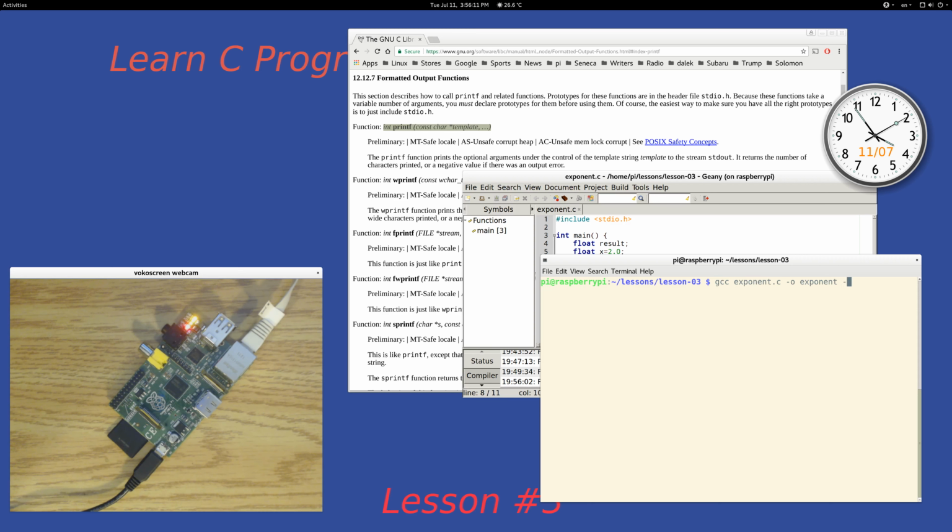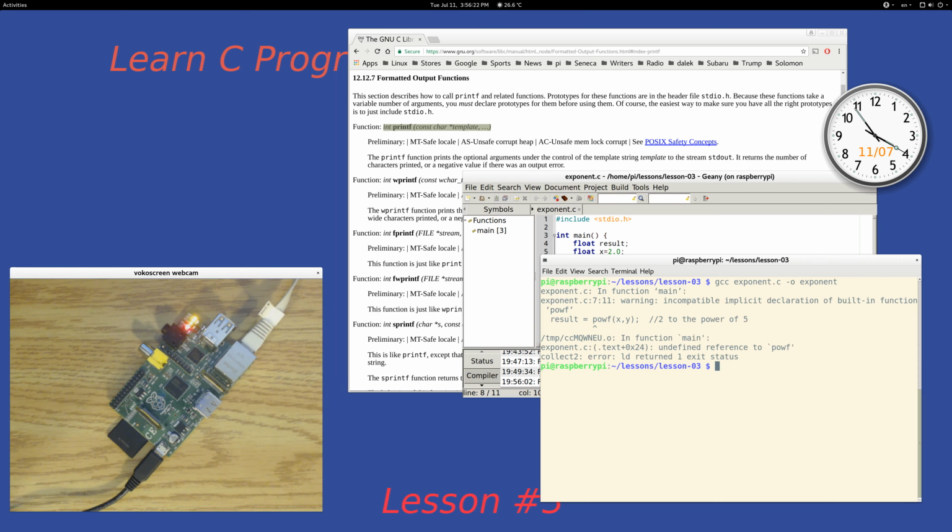Once again, I could include the C library, but I don't have to because it's included by default, so I'll just leave it like that. And now look what I get. I get an error saying, well, I don't know what this POWF function is, so you better define it.